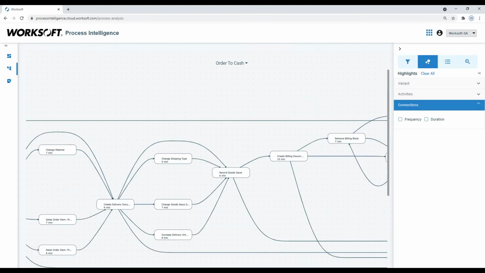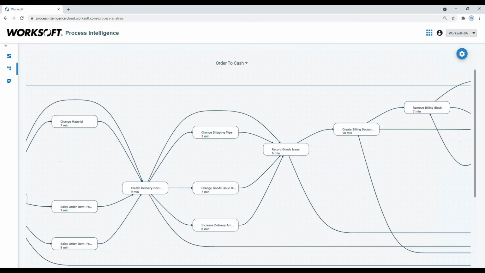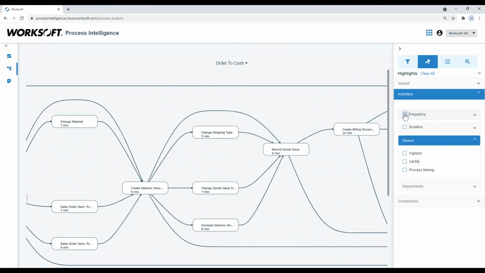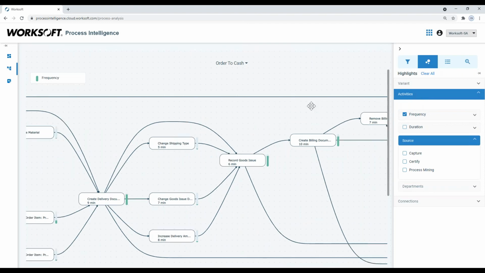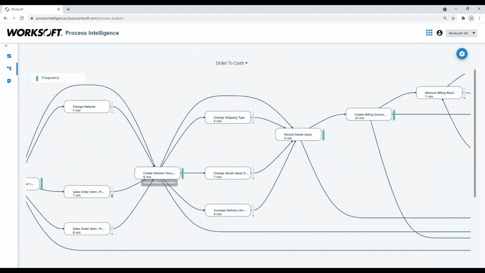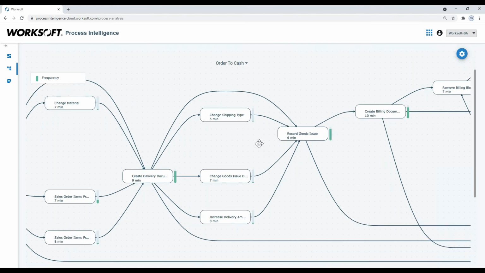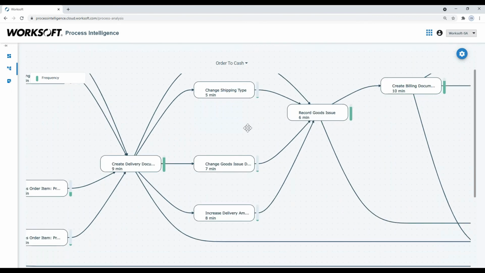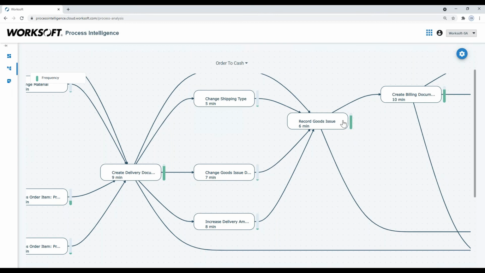And so another thing I can look at is I can also highlight how frequent are these things happening, right? So I can see right here, my main events that we were looking at earlier, they're happening the most frequent. And here are some variants that are happening in between my ideal path. I can hover over and say, okay, how frequently is this happening? It doesn't look like much, but it's actually happening 438 times, right?